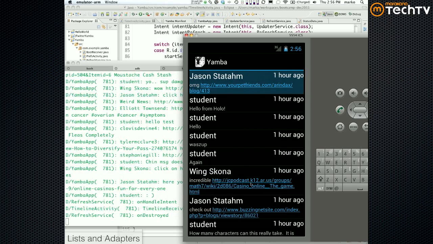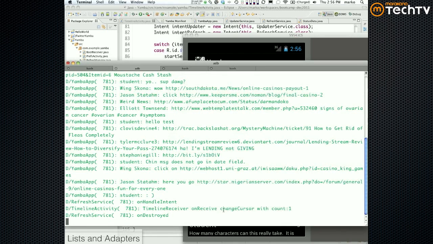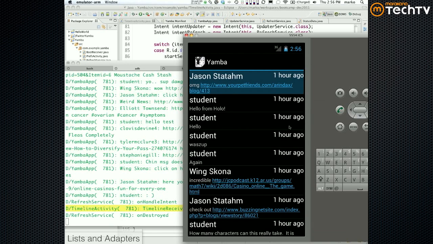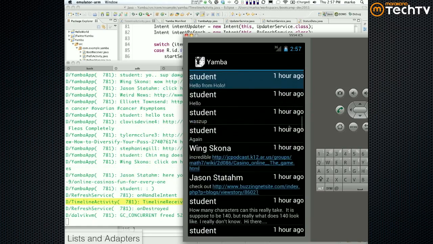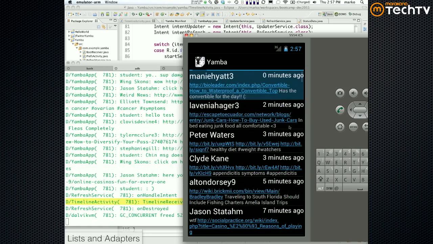So did it fetch the data, and did it update the list? Well, we did get a notification cursor change with count 1. Did I really just have 1 new tweet? Is that possible? Let's see. Oh, yeah, it did update my data. But I don't know if my count is right.